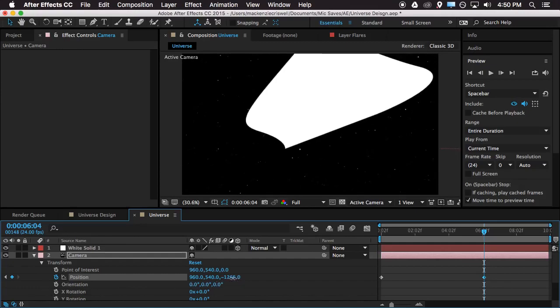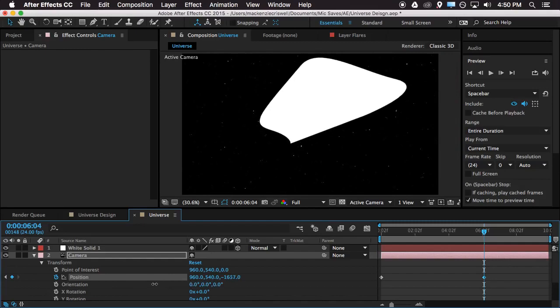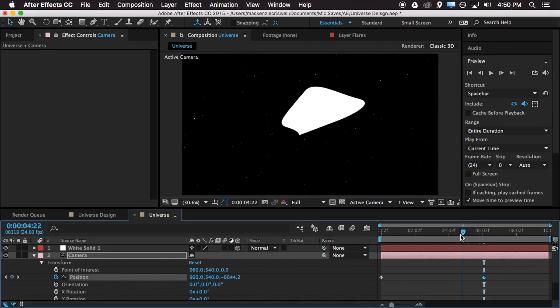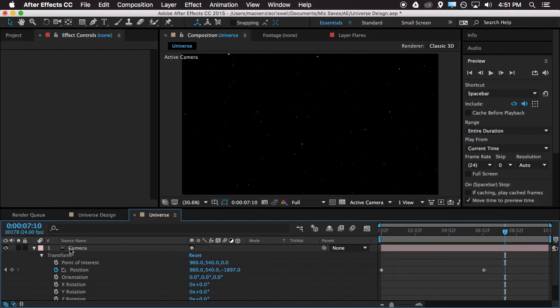Okay, and what this will do is represent the default position for 3D objects. And so if we come out a little bit, that'll be a good position. So we'll soar through this star field and get to the flat solid here at the end. And we can go ahead and delete that.